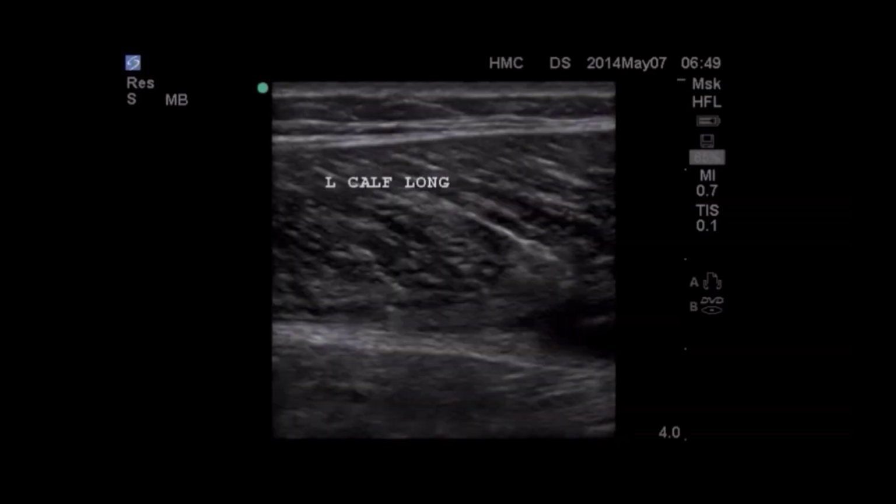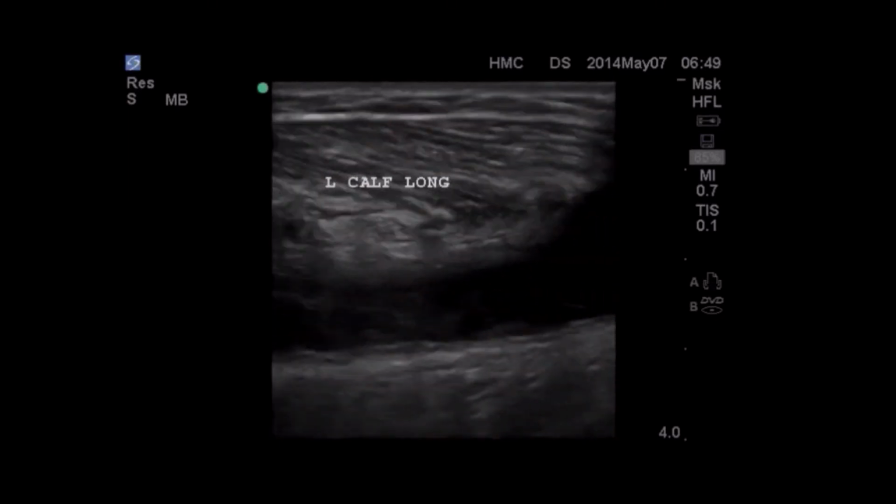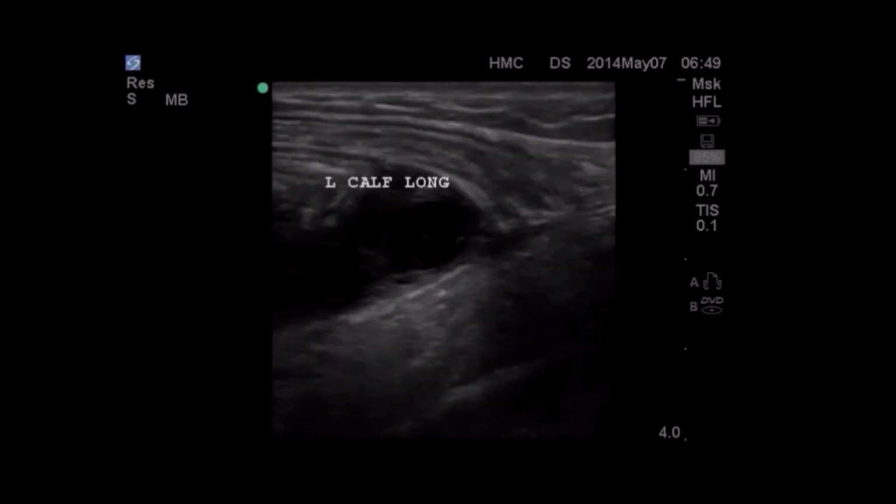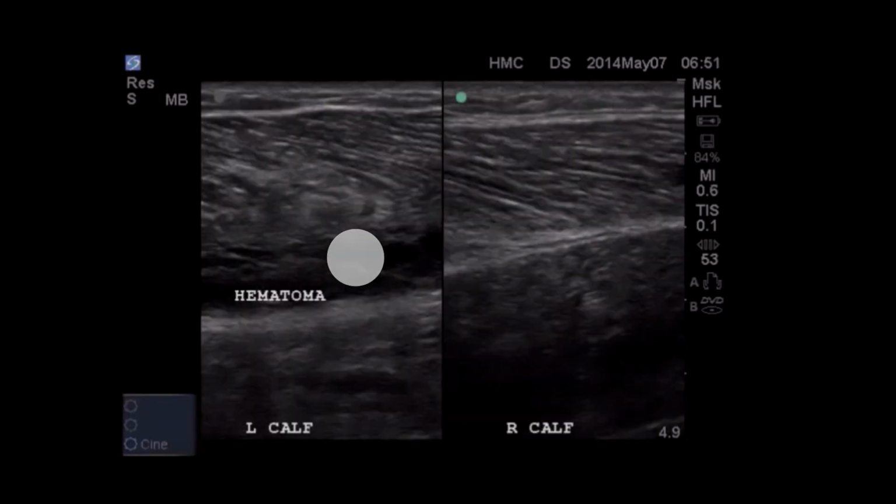All right, what if we looked at his leg and that's what it looked like? What's that? Blood, yeah, so a big bruise, right? So bruise in the muscle. Well, what is a bruise in the muscle? Blood, yeah. So I can look at the muscle. Now this is a calf, but let's just imagine it was a quad. So here's muscle tissue. And here's a big black fluid in the muscle. So that's a hematoma. It's a collection of fluid within the muscle.